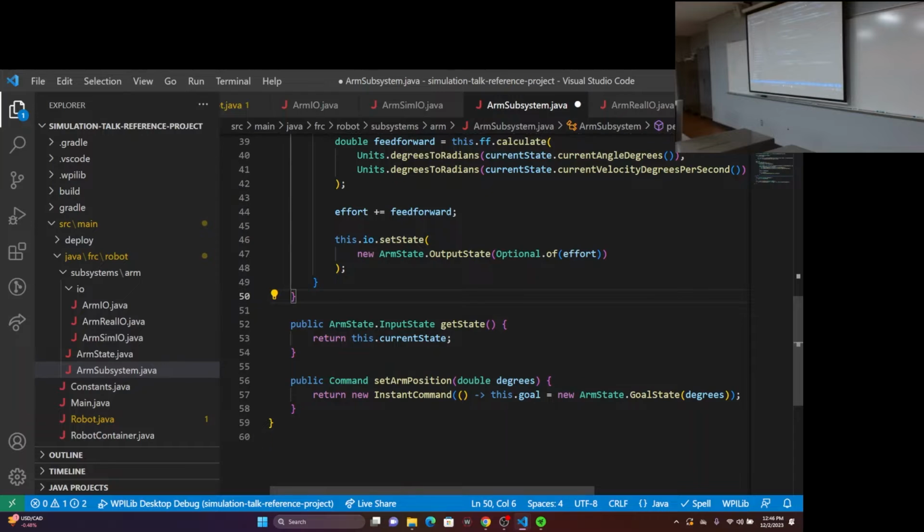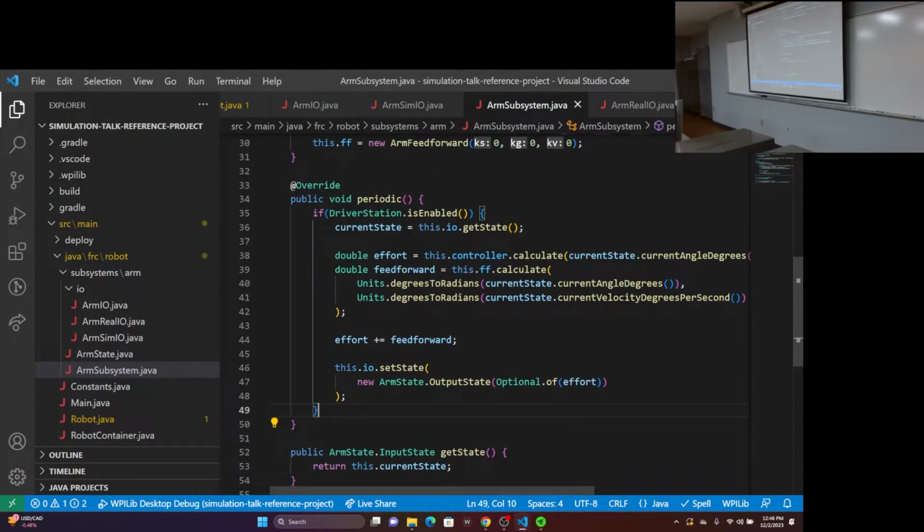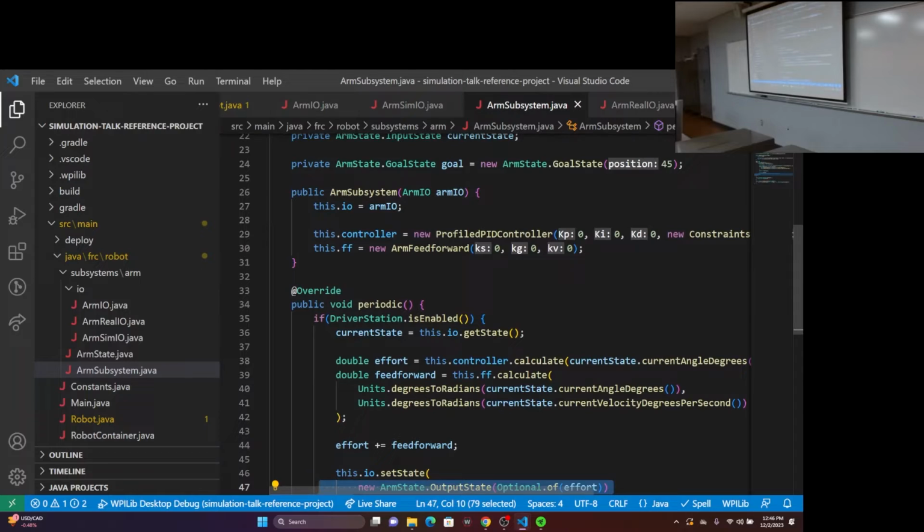All right. This is our subsystem. Probably not going to touch this anymore. And this is very, very close to what our robot subsystem looks like. The only things I'm going to come in here and touch up are these tuning values. And like I said, we're not going to do a lot with them. I told you guys no tuning. You're going to do minimal tuning.